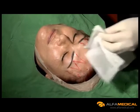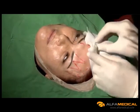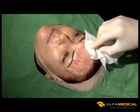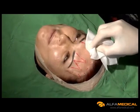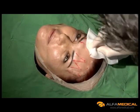Okay, then it requires around 10 minutes for the epinephrine to work. It takes around 10 minutes because if I make a hole now, it bleeds much, as you know.